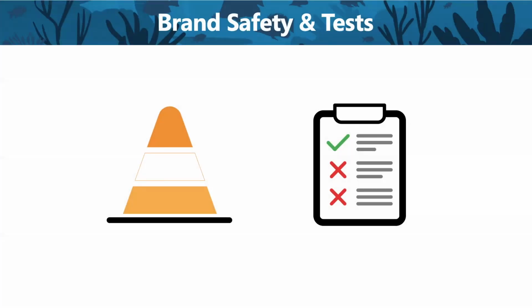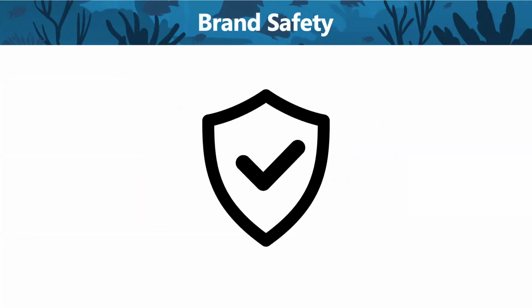2 other items I want to cover that aren't found in Ads Manager but relate to ads are brand safety and tests. If you are concerned about the type of content your ad could appear next to in in-stream videos, instant articles, and through the audience network, you may want to explore Facebook's brand safety tools to control this. There are 3 ways you can limit placement.